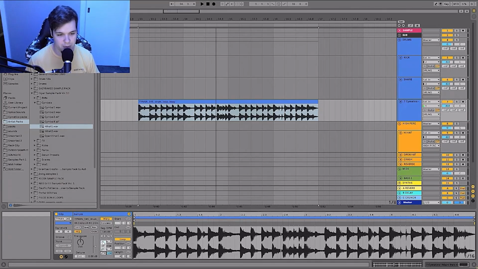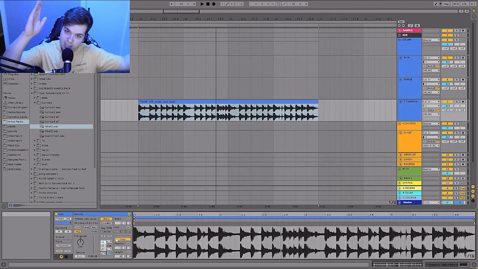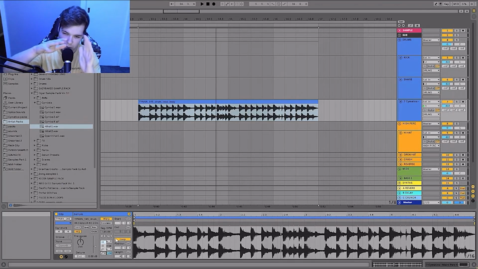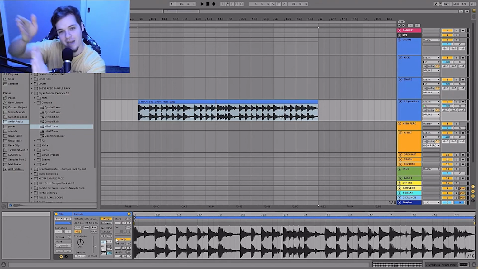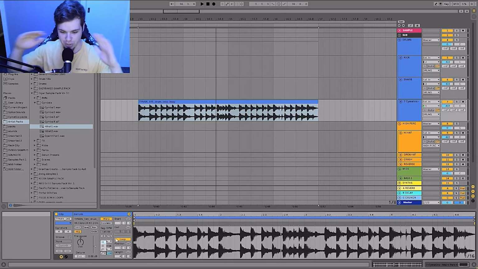But the mode I want to talk about today is this mode up top on the drop arrow. I call it the wall mode. I don't know what the hell it's originally called. I haven't found a name for it. I like to call it the wall mode, okay? The reason I like to call it that is because instead of bouncing in between the transients, trying to preserve somewhat of the sound, it's going to preserve what it can, and it's going to hit a wall and stop. And it's going to wait until it's time for that next transient to play, so it's just going to be dead silence, right?